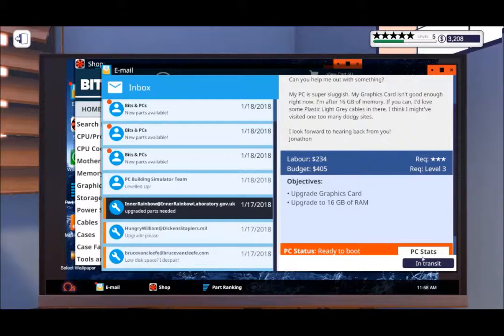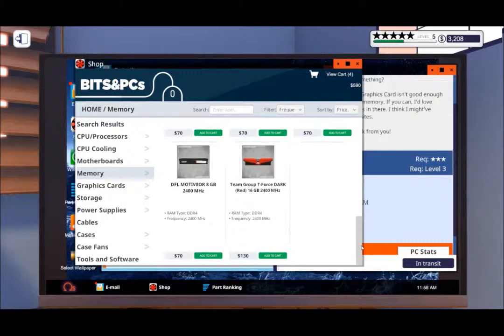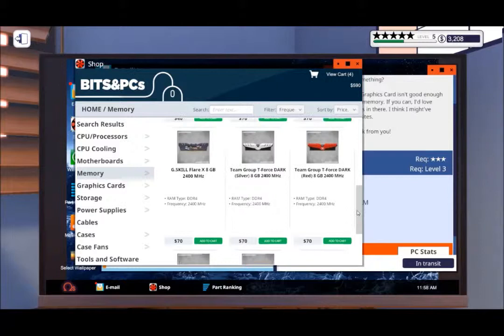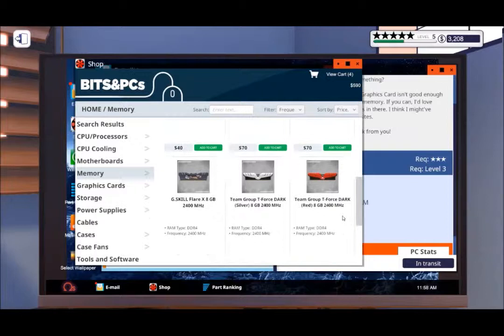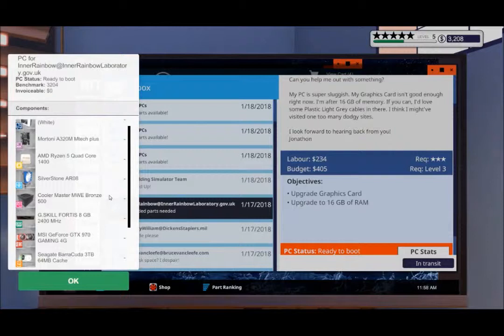And I'm wondering, this is 2400. What do we have in 16 gigs? $10 more. Okay, so if we leave that RAM, we'll just leave the RAM in there. But we have $50 to burn. We may as well burn it on something. What's in this thing? We have $50 to burn.